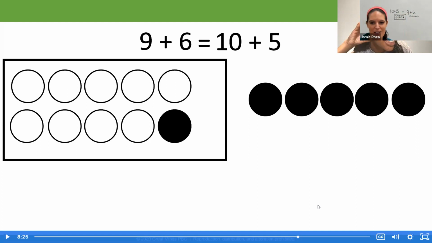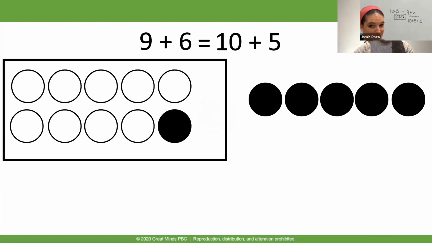What is 10 plus 5? If you don't know right off the top of your head, you can count on: 10, 11, 12, 13, 14, 15. So I can say that 10 plus 5 equals 15. Yes, 15. 9 plus 6 equals? The same, 15. That's right, 9 plus 6 equals 15. So how many cubes do Maria and Tony have? They have 15 cubes. Yes, Maria and Tony have 15 cubes.